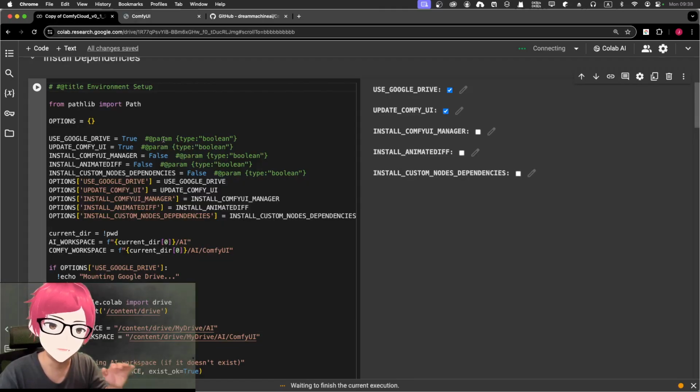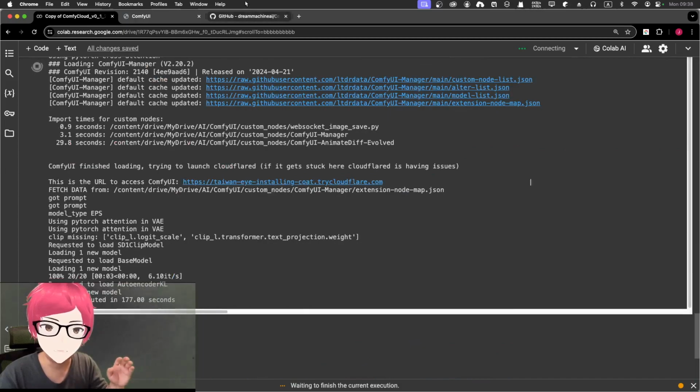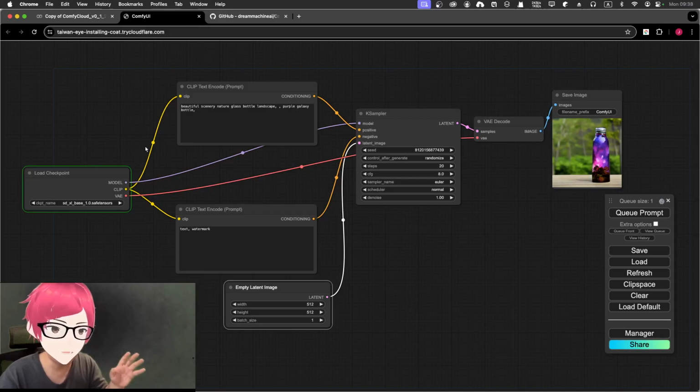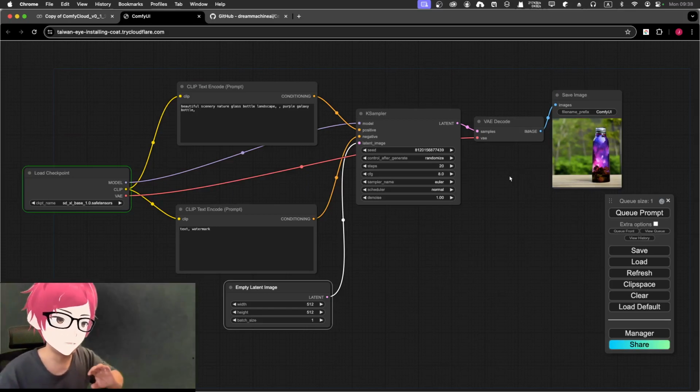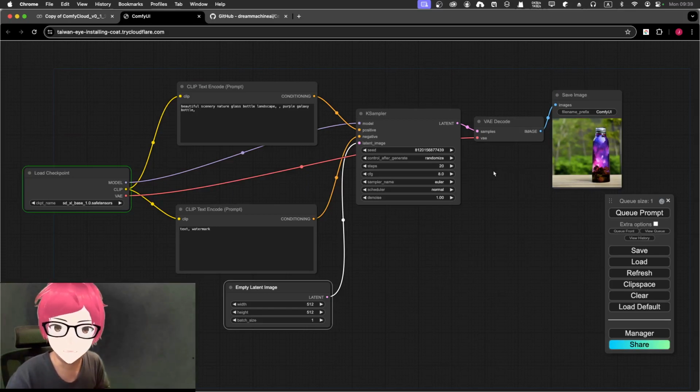So you follow the steps provided by the Dream Machine AI, and you can click this and open this UI page, and generate one image. That is just a test run. It just means everything works fine.